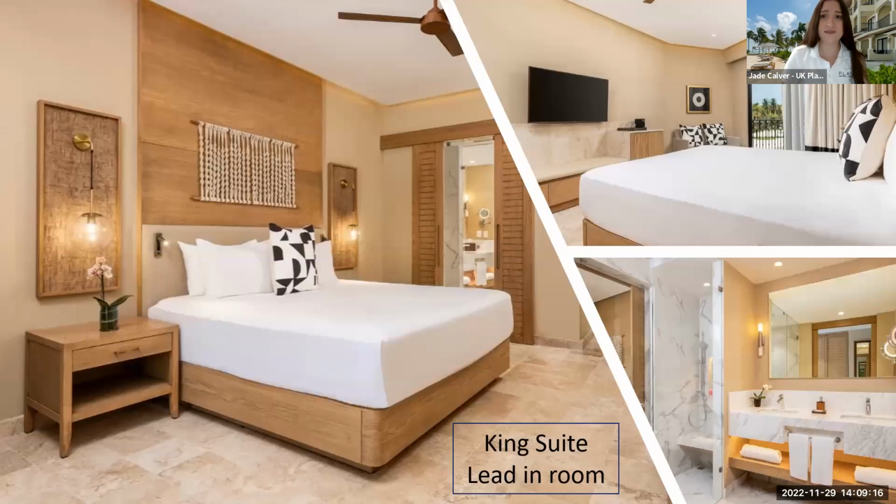So this is the leading room. This is what it looks like. Very bright, very hacienda-y. You can certainly feel that you're in a luxury Mexican resort. And this is the only room image that I do actually have to share with you. So hopefully once I've been myself next week, I'm going to do a re-follow up on my email to everybody and show you some real shots, because I'll be able to see every single room type next week.